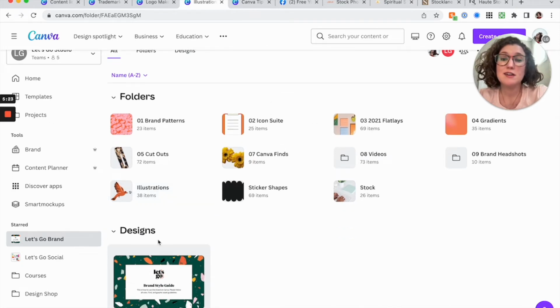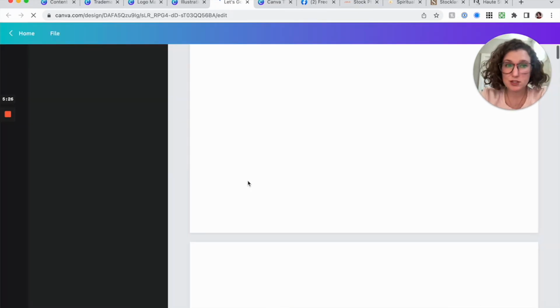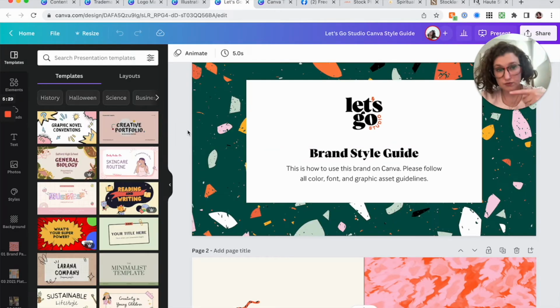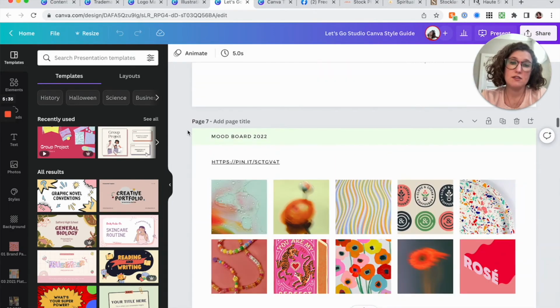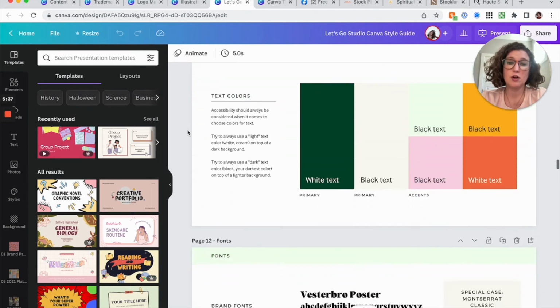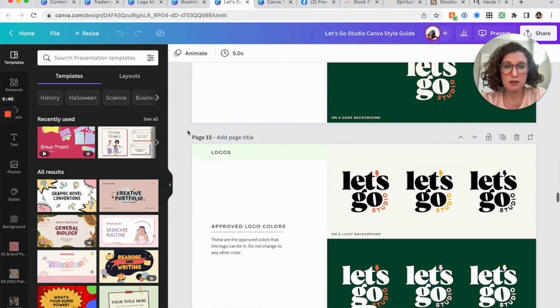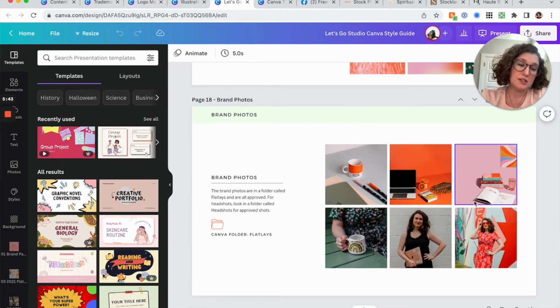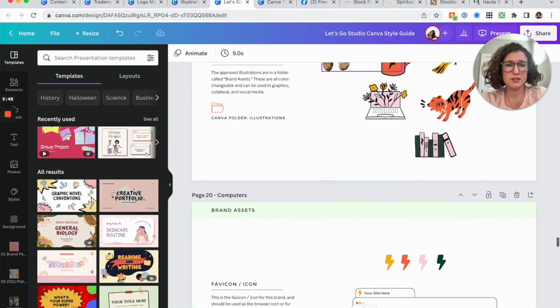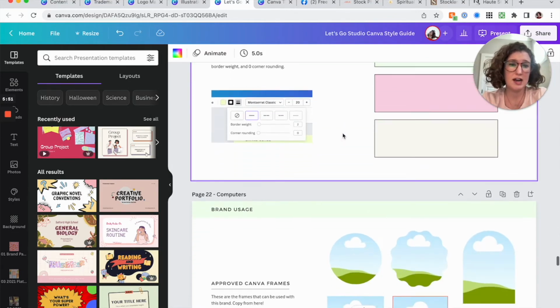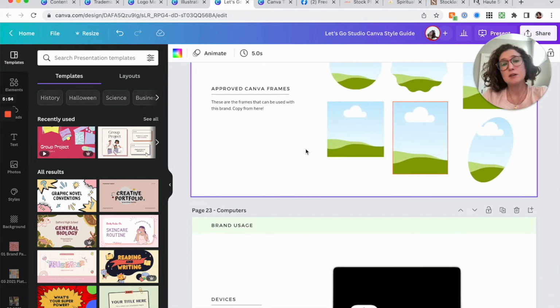The third thing is going to be the brand style guide. You got to have a style guide. You really do. You need to create a roadmap, and this is for sale in my shop. You need to have a roadmap that is beyond the brand kit. You need to have, hey, this is the mood board, this is a stronger, more elaborately defined color palette, and scrolling all the way down, this is where you can see my brand photos, my brand patterns, my illustrations that I like to use, even right down to my favicon, how do I use my boxes and borders, Canva frames. By defining all of this within Canva, it will help you define the rest of your brand and form those folders with all of the puzzle pieces that you need.